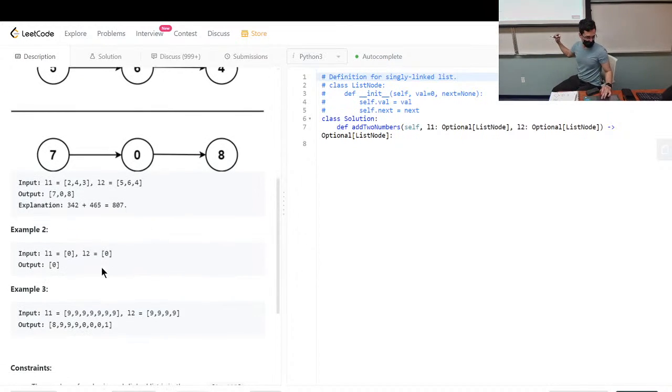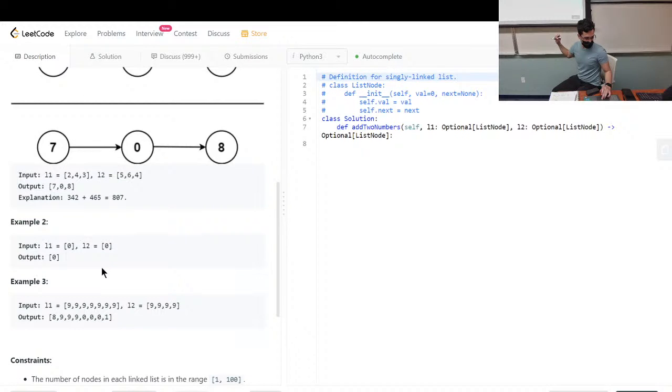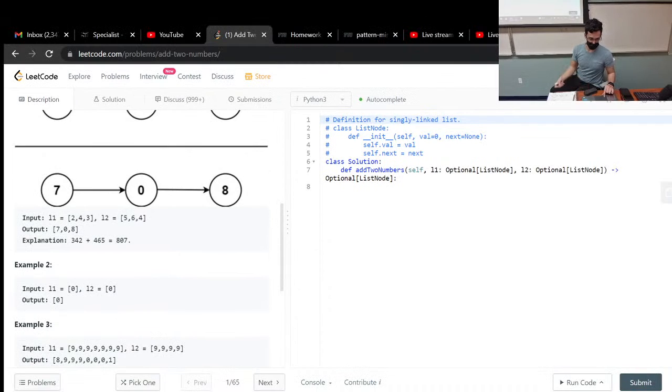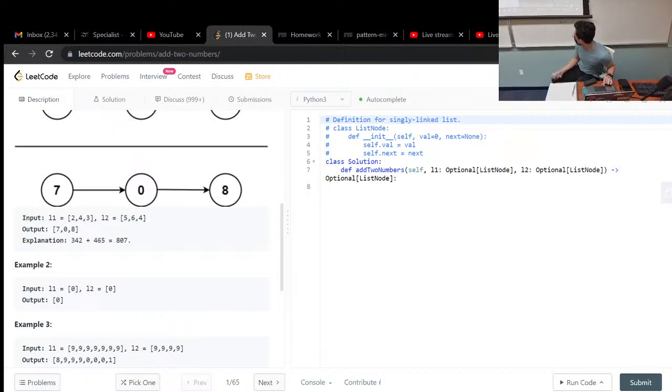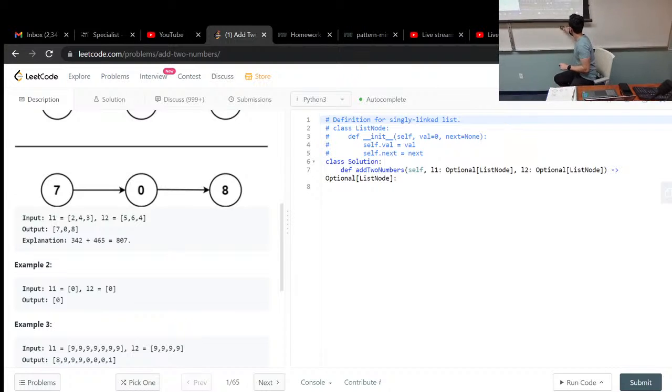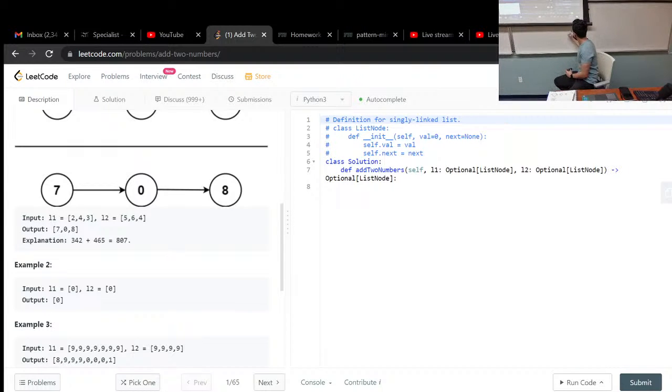What's this problem? 465. Let me just check if they can see it, if the stream can see it too. It might be a little too hard because it's in the shadow. 342.